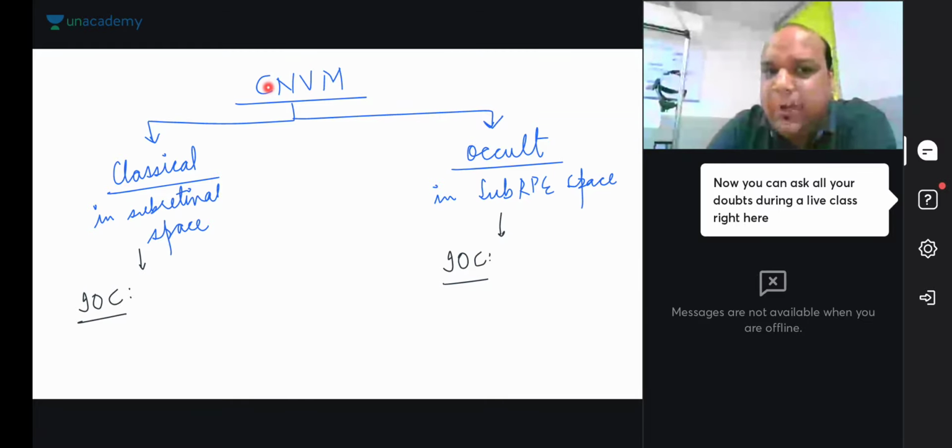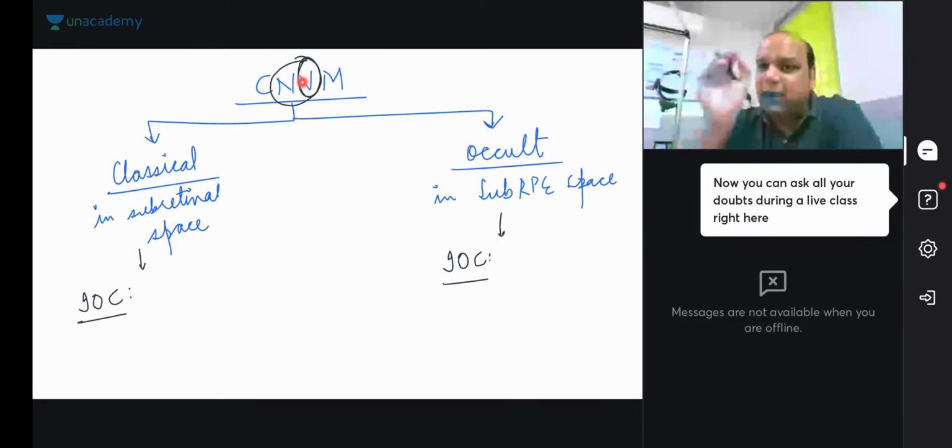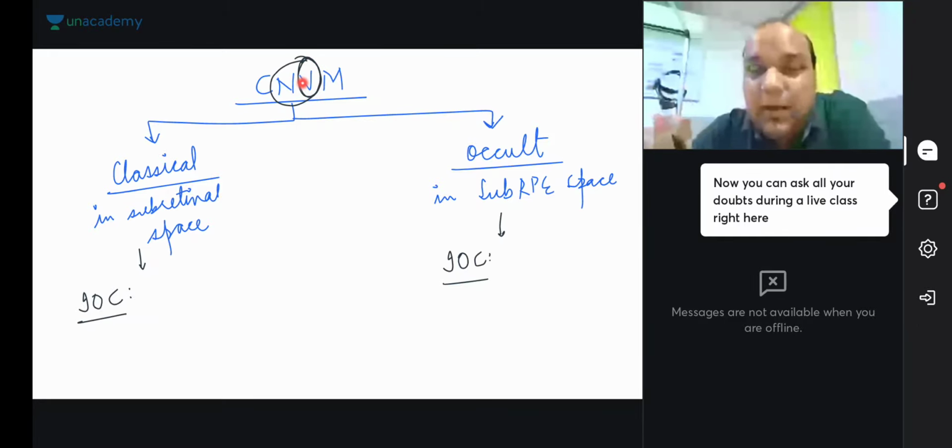See the name, choroidal neovascular. Or focus on this word, V for vascular. Whatever this problem is, it is actually at last vascular. You are trying to see the vascular network. What should be the investigation of choice? Don't let me tell you the answer, everybody. Think about it and try to write the answer yourself. It is a vascular problem, so what should be the investigation of choice?